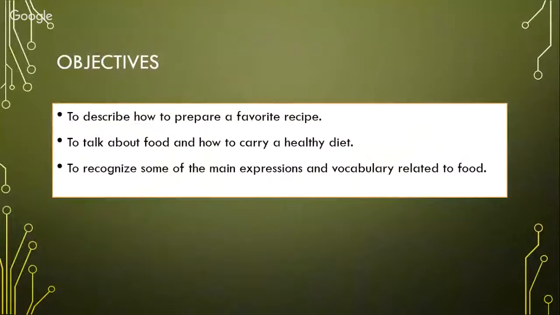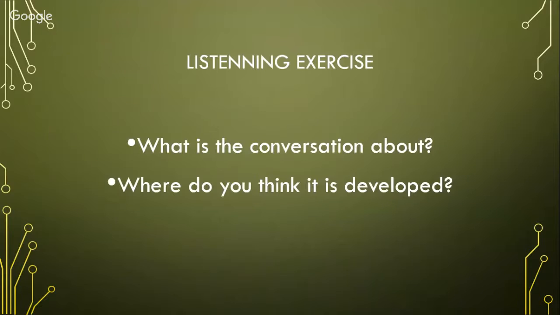The objectives for this class are to describe how to prepare a favorite recipe, talk about food and how to carry a healthy diet, and also to recognize some of the main expressions and vocabulary related to food. So in this class, we are going to speak not just about dinner, but about food itself. As you know, Fanny, we used to have a listening exercise previously to this.